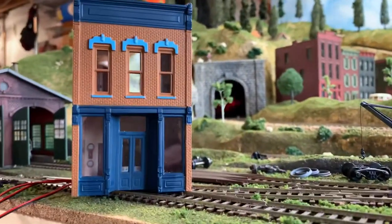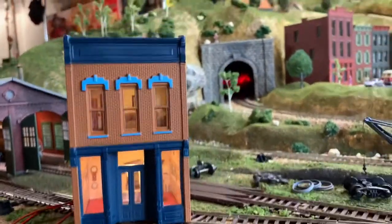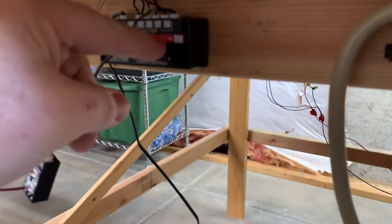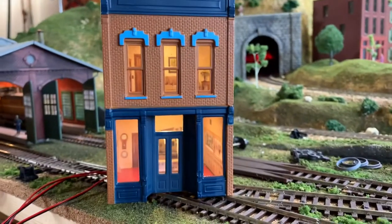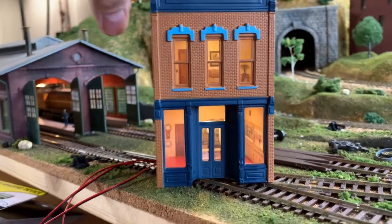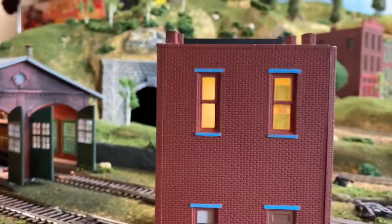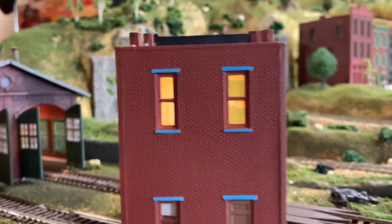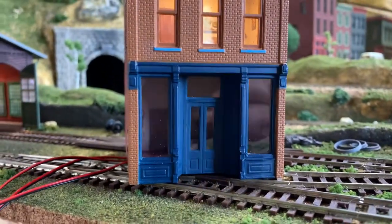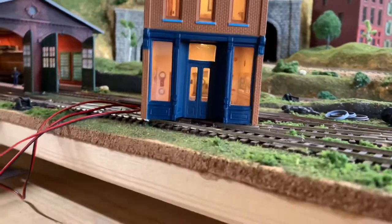So let's go ahead and flip it on here. There it is. And let's see if our dimmer works, there's the upstairs. I'm just dimming it here down on the hub. So there's off, all the way bright. Now that should also be the kitchen in the back. And that works. And then the storefront will be on its own right there. And that works. Very cool.